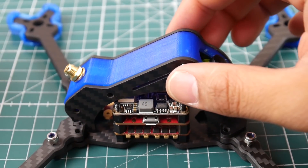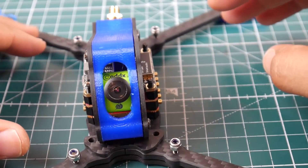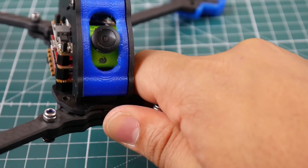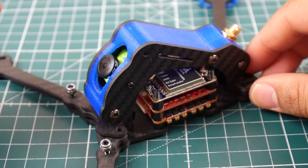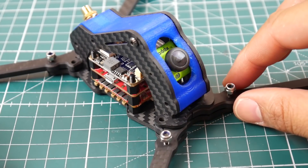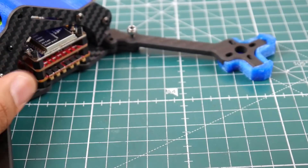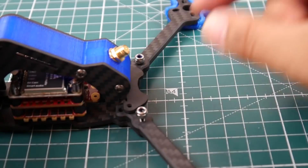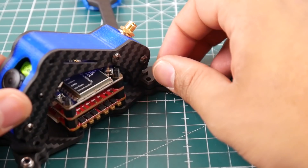There is a camera mounting solution, but no hole for an SMA connector, and the arms are very thin — you might be breaking arms, so make sure you can find replacements before purchasing. Interestingly, I usually break top plates, batteries, motors, or camera protection before arms. There is some camera protection on this frame. But I really hate the assembly — I can't even take this piece off anymore. You'd have to remove two screws and potentially lose them and the parts in the field just to pop the top.